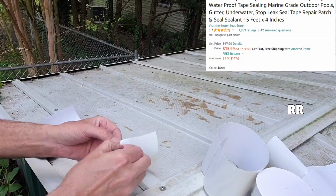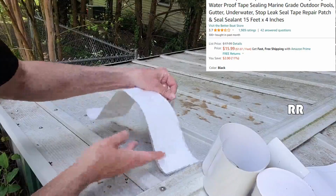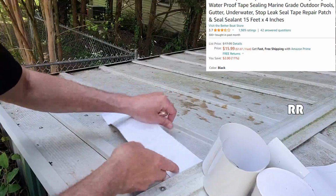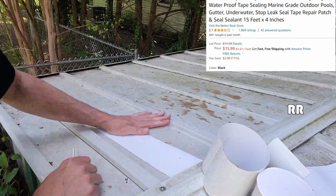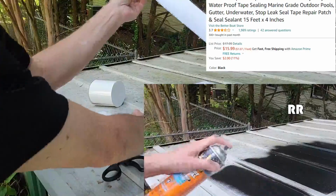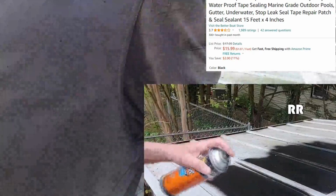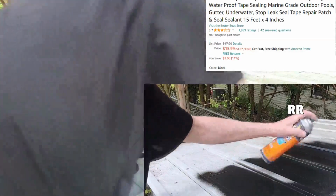You pull this adhesive backing off here, and you just apply it onto the surface that you want it on, and you just pat it down, and there you go. See, this stuff's pretty rigid. Hold it in my hand right here. It's pretty easy to work with. There we go. Waterproof in the shed.